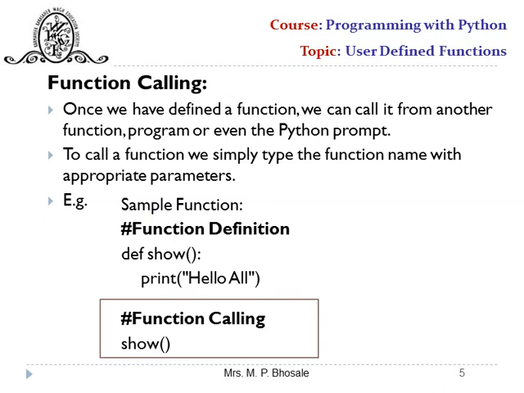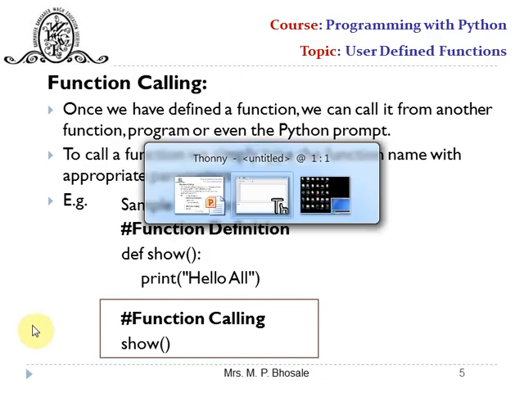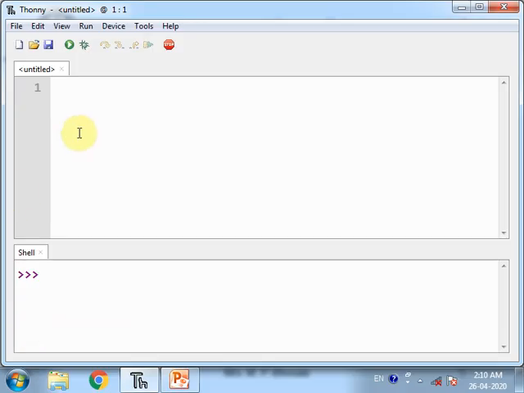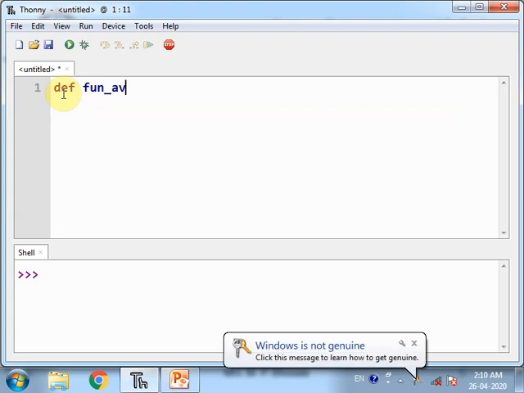Now let us write one user-defined function and call it. Here I am using the Thonny editor and I am writing a user-defined function named fun_avg.